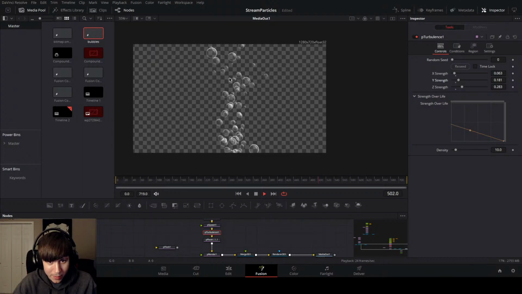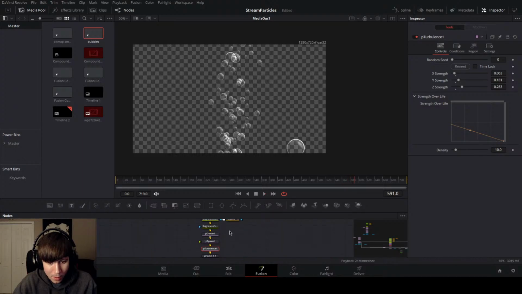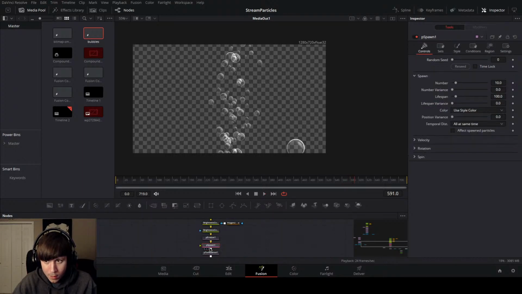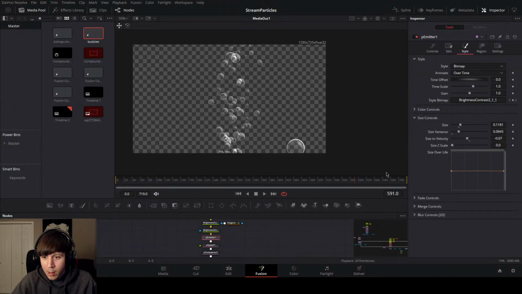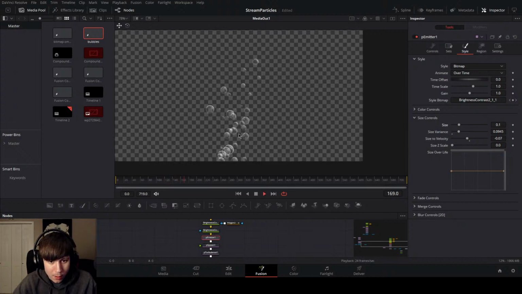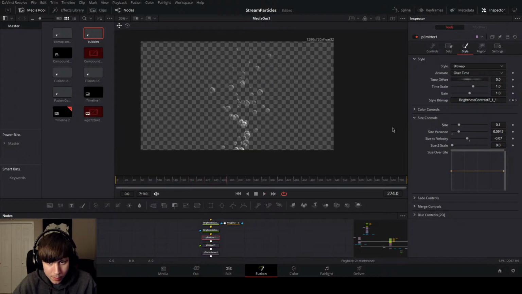No, there's too many big ones. Too many big bubbles. You just need to decrease the base size value. And increase the size variance quite a bit. Maybe a little less than that.